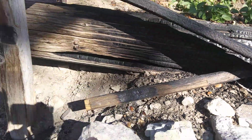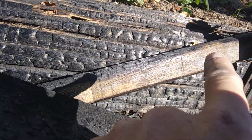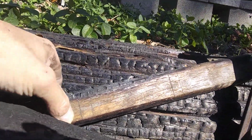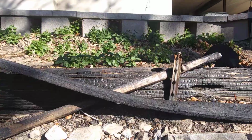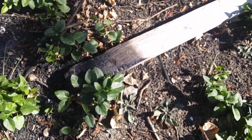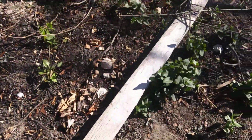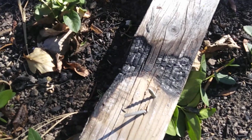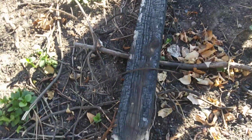This board's another good example. This is the one that has a highly burned spot there and unburned here and here. Right up here, unburned in the middle, highly burned on both edges. Right here. Highly burned on the end. Good to go the rest of the way, except for this little spot right here. And what do you notice? The nails that produce the grounding effect. And then it's good to go for a ways until you hit this other end and it's highly burned again.